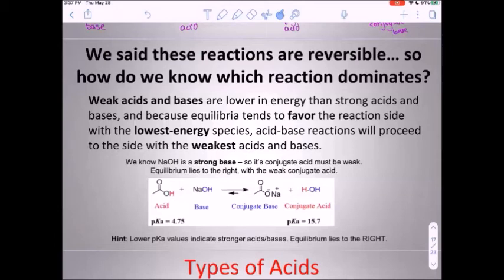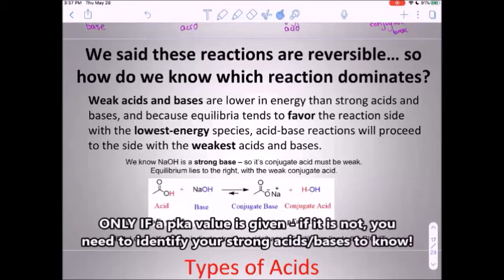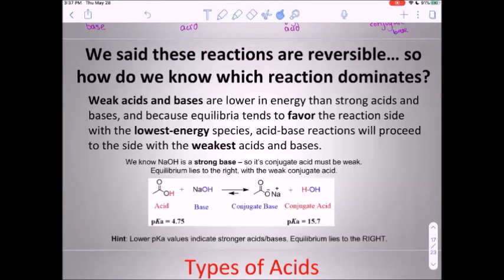Another thing you can look at is these pKa values, and we'll not get into calculating this. You'll do that when you get to AP. When you look at the pKa values, the equilibrium lies in the direction that has the higher number. Low pKa values indicate a very strong acid or base, so higher pKa values mean it's weaker. So you'd look at those values, the side that has the higher pKa is the side where the equilibrium lies towards. So this reaction would shift to the right.